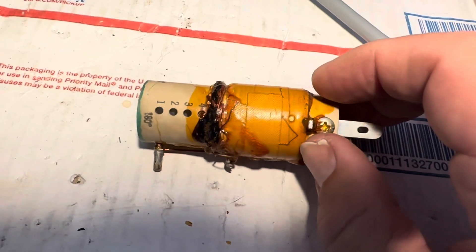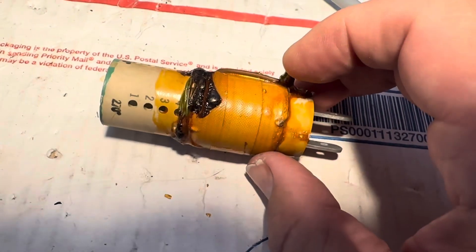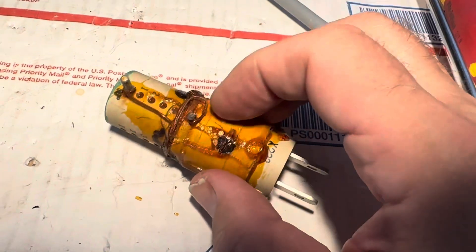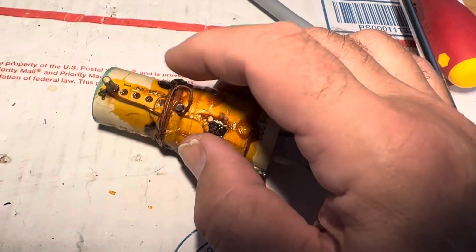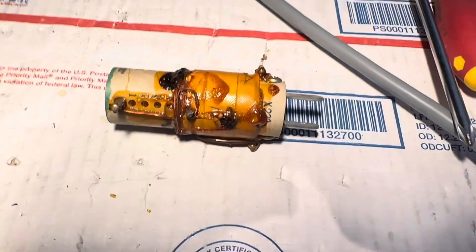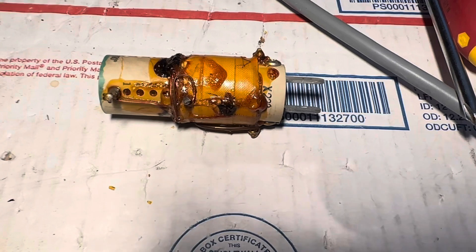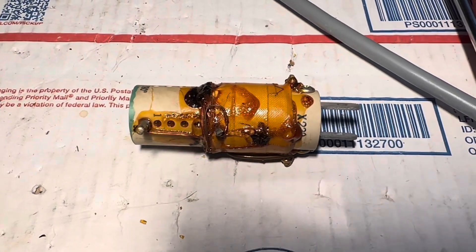From what Nick tells me, these need to have a network analyzer or worse to figure them out. So if this bottom part needs rewound, that's beyond my capabilities. I could probably rewind the top part by hand, but the bottom part — no way. Let the experts figure it out because they've done it before and it's easier.